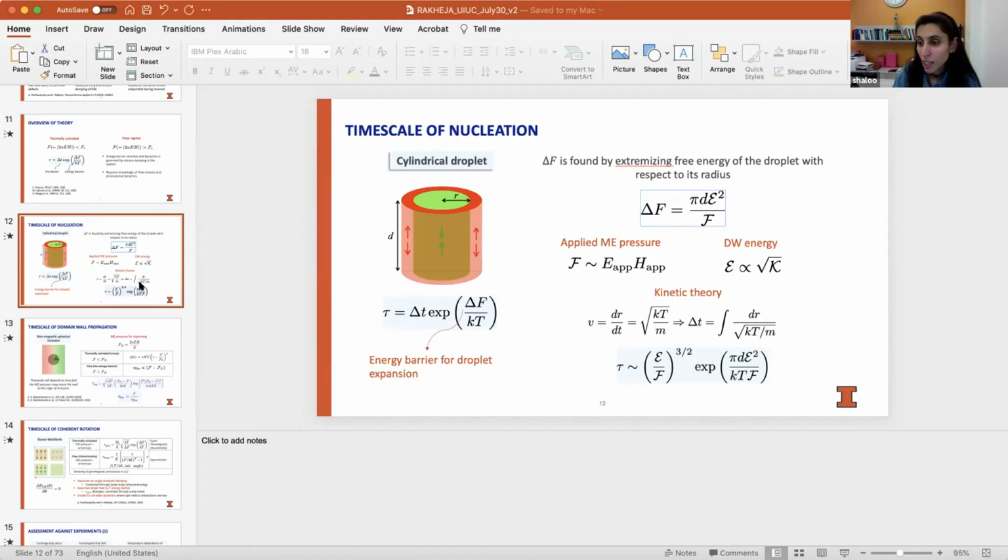We assume that there is some critical radius. So we find that critical radius. I'm not saying that we don't find that critical radius. And if the radius is smaller than that, then this droplet would collapse. And there has to be some finite critical value of this radius in order for this nucleation to happen. How the critical radius is created, where it is coming from, what's the physics of it, that I really don't know. But you're right that we do consider that there's a minimum radius that is needed, and then you move it and then you expand it.